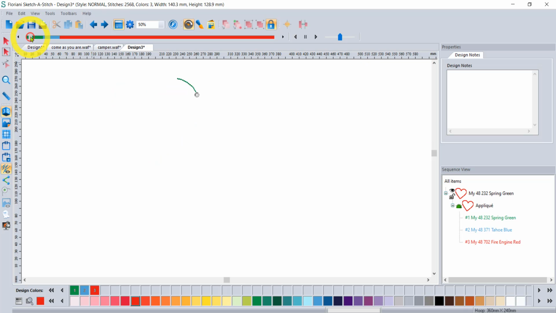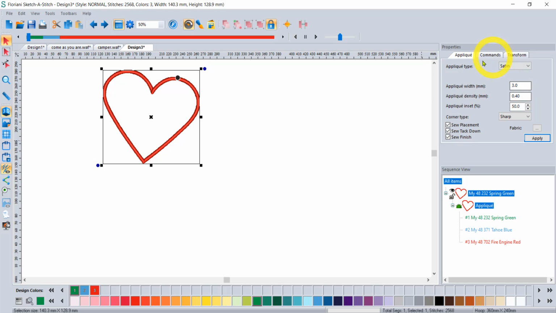It shows the run stitch, the machine stops, another run stitch, the machine stops, and now the cover stitch. This is generally how an applique stitches out. You're meant to sew the first run stitch, then cover the heart with a piece of fabric, and then sew the second run stitch, then trim around that fabric to remove the excess, and then turn it, and then sew that cover stitch. When I select this shape, I have properties that relate to doing an applique.